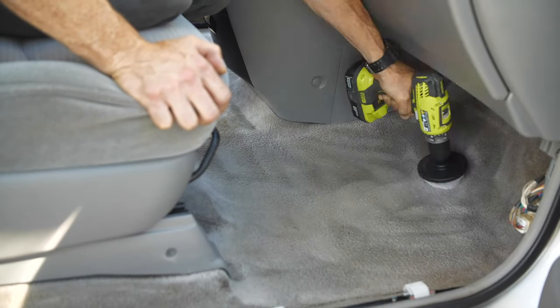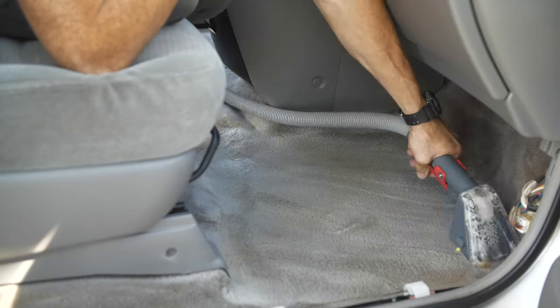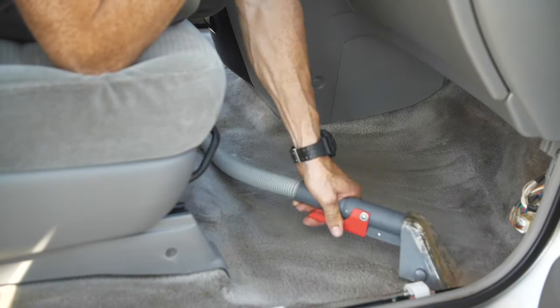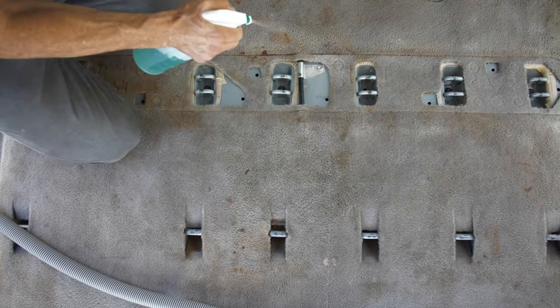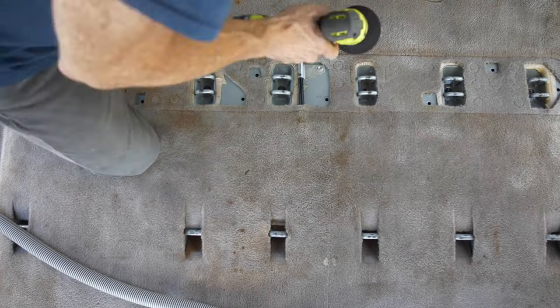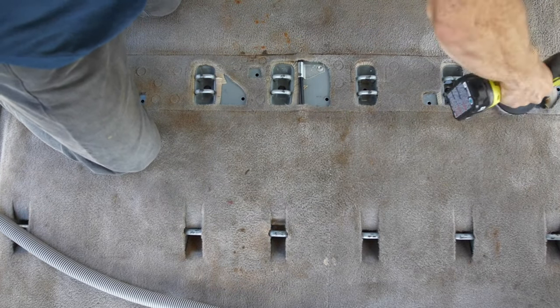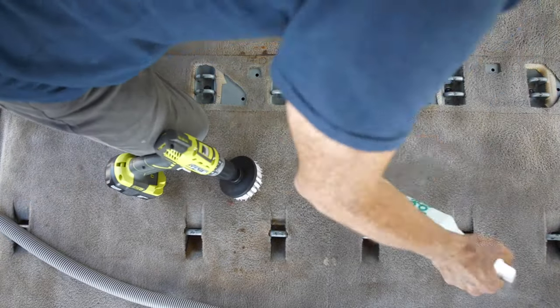So I'm usually using my all-purpose cleaner first and then adding a little bit of water from the extractor. By adding the water to the carpet, it's rehydrating some of those old dried up stains and helping lift it out. Simple Green All-Purpose Cleaner is great at breaking down the sugars, oils, and grime that have dried onto the carpet. Once it's had a few moments to work into the soils, grab the extractor and pull it all up.